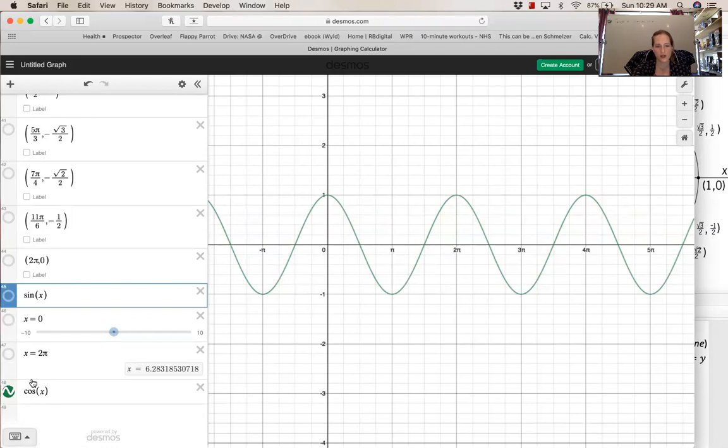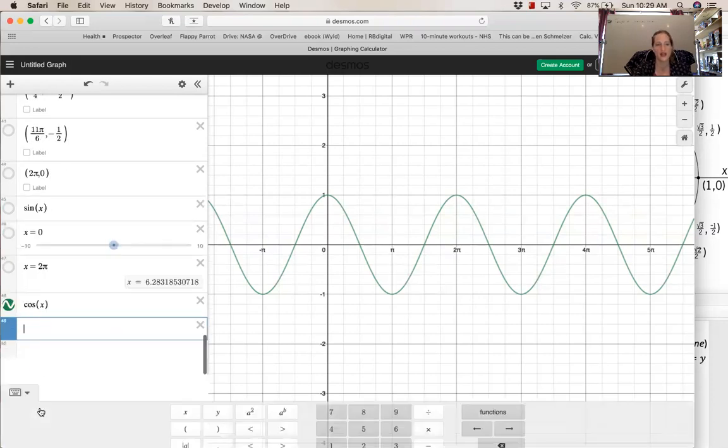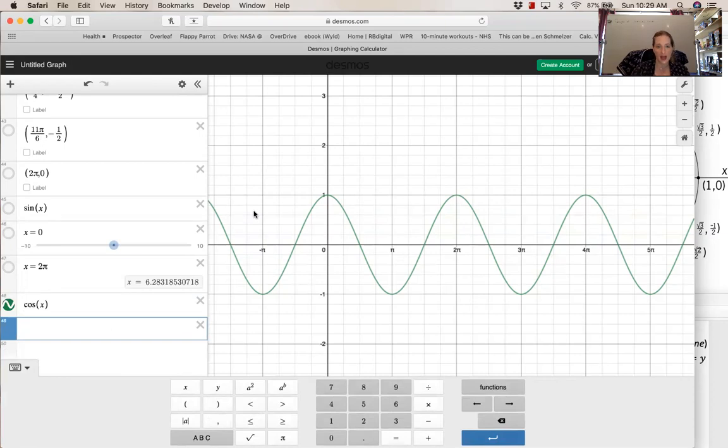if we look at our cosine function, so I've just taken the cosine function off, it's actually symmetrical about one of the axes. So this is our y-axis and this is our x-axis. Which one is our cosine function symmetrical on? Well, it's symmetrical about the y-axis. In other words, if I folded my graph in half on that purple line, the two halves of my cosine function would match up. So our cosine function has y-axis symmetry, which means that it is an even function. So being symmetrical about the y-axis is an even function.